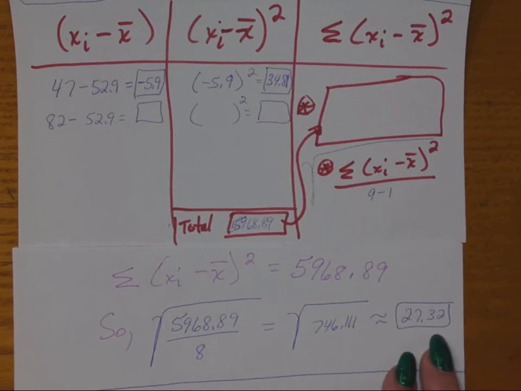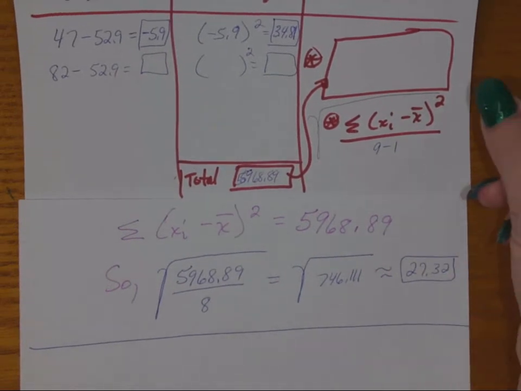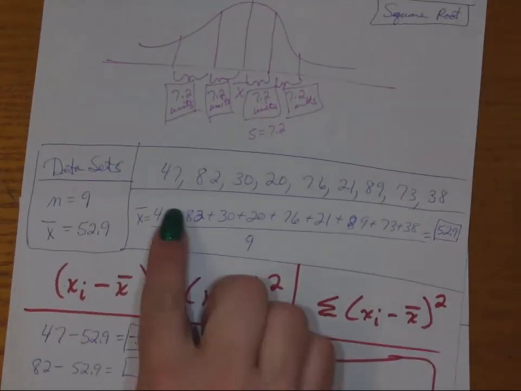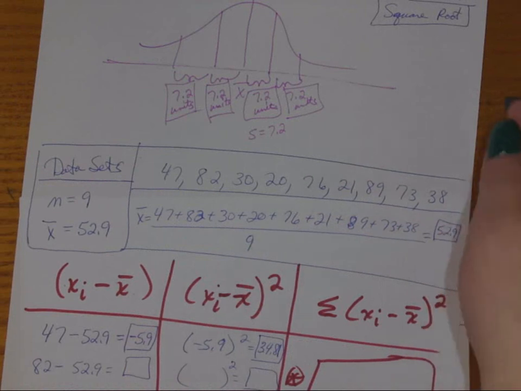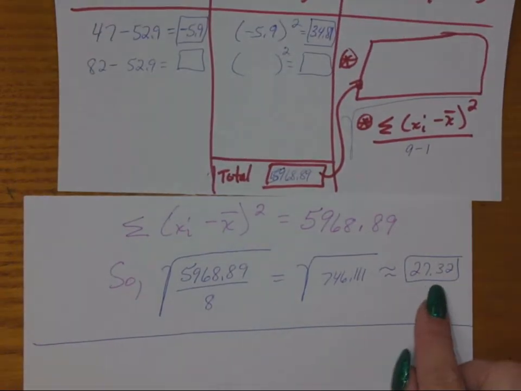Normally after you do the division and the square root, it's going to be some weird, really long decimal. So again, think about how many decimals were in my original data. Well, these were all whole numbers, no decimals. So you can round here to 1 or 2 decimal places, and you'll be fine. Do not round to whole numbers. That's not okay.